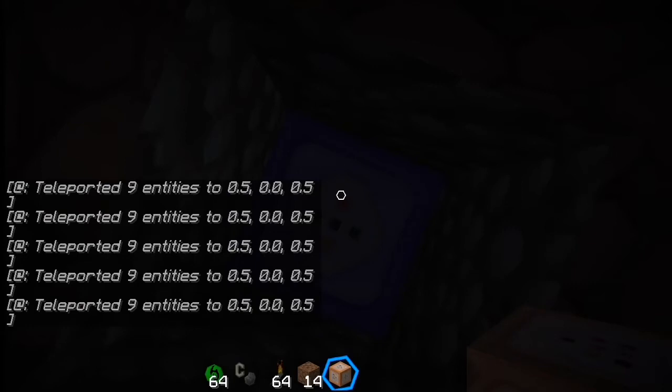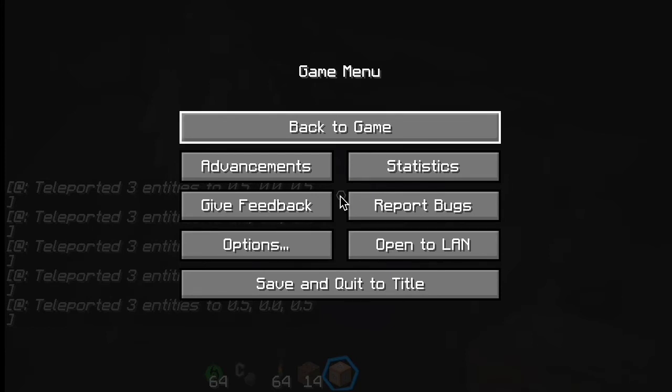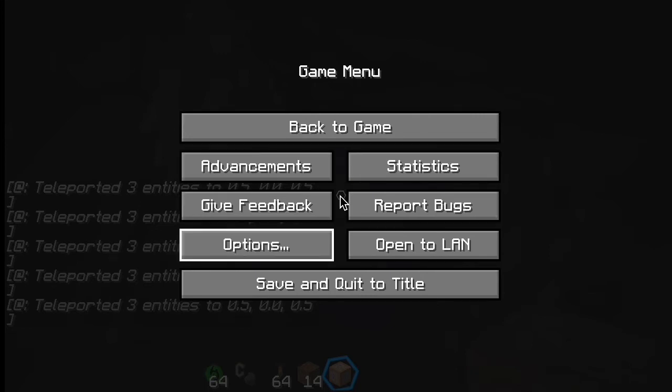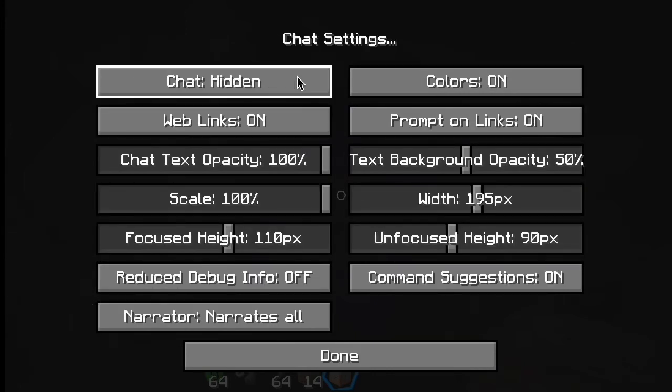It's actually running so constantly that my screen reader is having trouble keeping up with it. But if I pause the game here: teleported 3 entities to point 5, point 0, point 5. There is the successful run of the command, and that is the reason why I suggested turning chat off. The way you do that is you go to options, then chat settings, and set chat to hidden. So even though my screen reader is running, chat is hidden, so it's not going to be reading constantly, at least the way the game runs in 1.15.2.